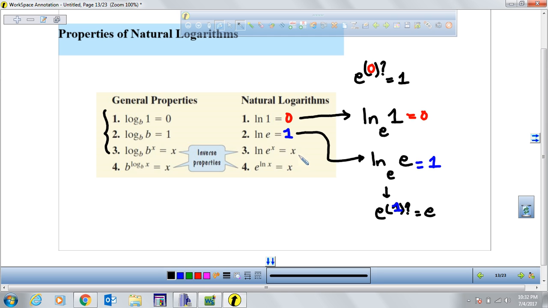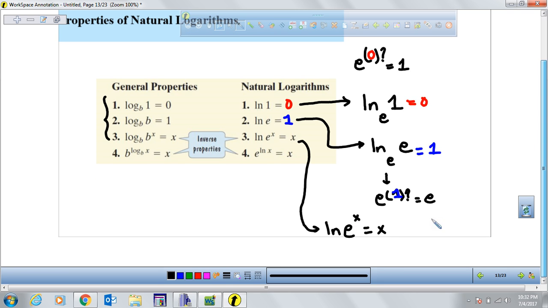And then the same thing for the last definition here. This one tells me that ln of e raised to the power of x is going to equal x. And the reason is, once again, because this means that you have a base of e down here. This means e raised to what power equals e to the x power? Well, it has to be the x power. That's what we see right there. And those are the same three general properties that we talked about on the previous questions.